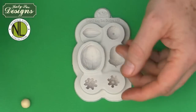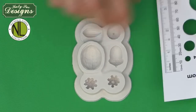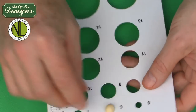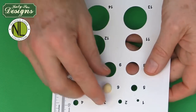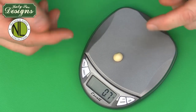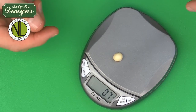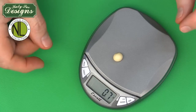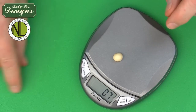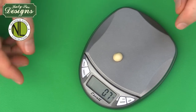Now, when we measure these, we're going to use number 6 on the size guide. All right, so this will be number 6 size if you're using the size guide. So this will sit into the number 6 hole, so about 1/3 below, 2/3 above. So this is actually 0.7 of a gram. So this is a high precision scale, so this will only scale 1 pound or 500 grams, but it will scale 1/10 of a gram at a time. So this is very good for precise measuring. Now, if you only have a regular digital scale, what I'd recommend is that you scale off 2 grams of the cream paste, roll it into a little log and then cut it up into 3, that will give you approximately what you need.